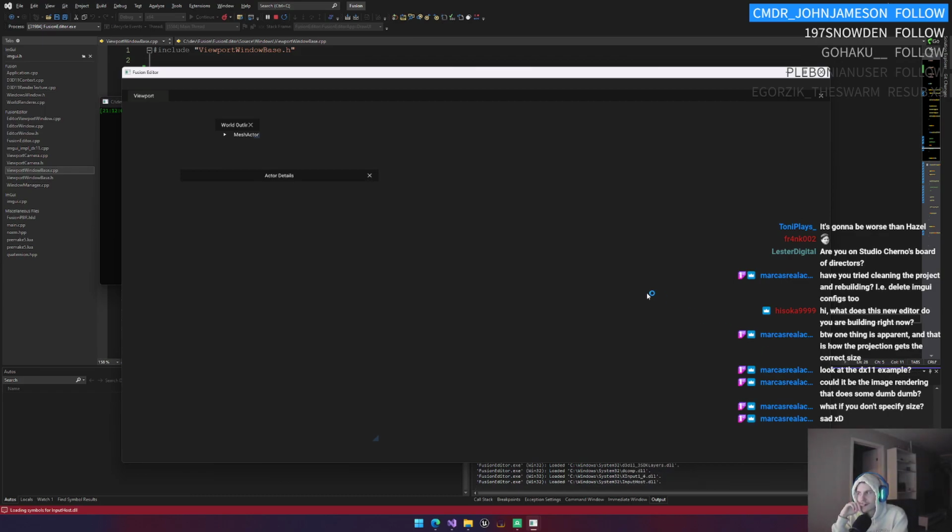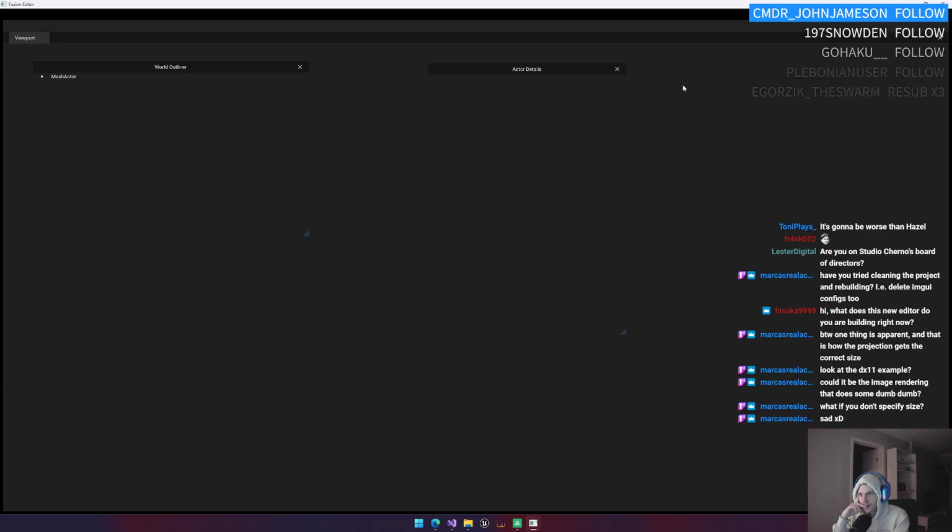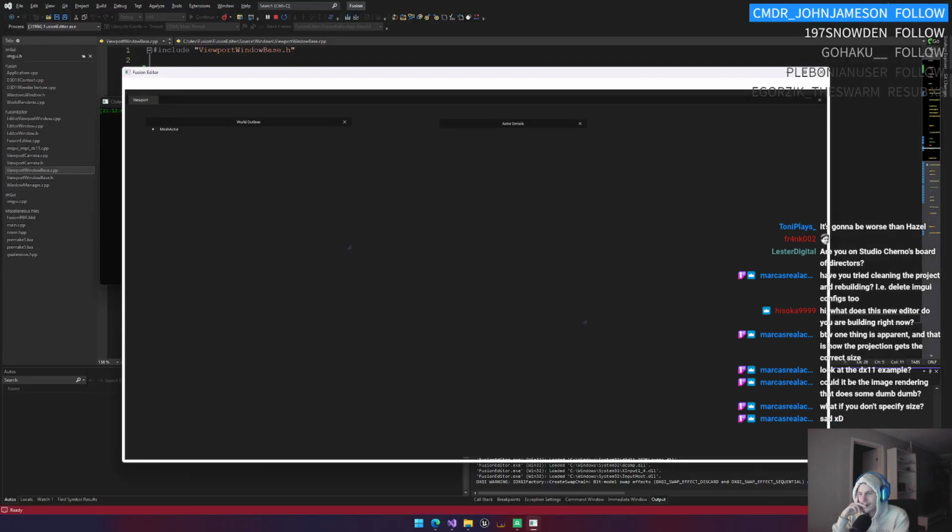See what happens here. Well, we end up with ImGui everywhere. The weird thing is, there's something really messed up with the window and with resizing specifically. The hell?